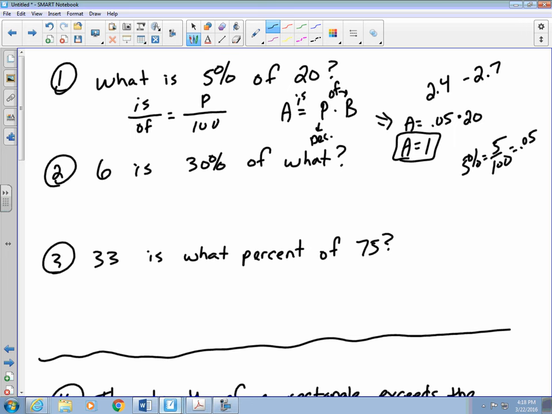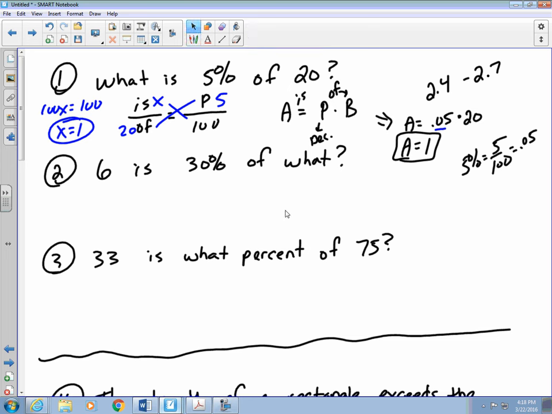But if you do the proportion, you'd get the same answer. So you stick your 5 there. The key here is that you don't have to make that a decimal like I did here. With the proportion, you don't have to do that. And is, we don't know, of 20. And then we just cross multiply, and we solve this. So 100x equals 20 times 5, which is 100. And then you divide by 100, and then there's your 1 again.